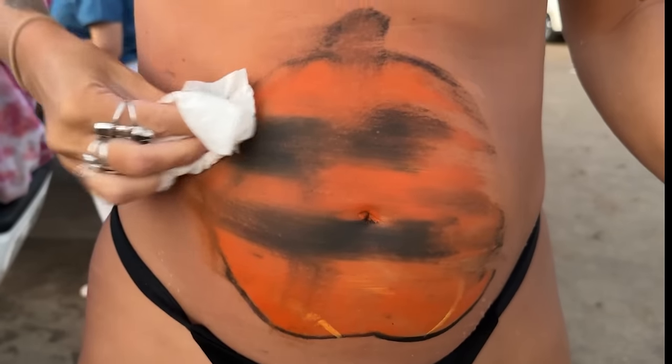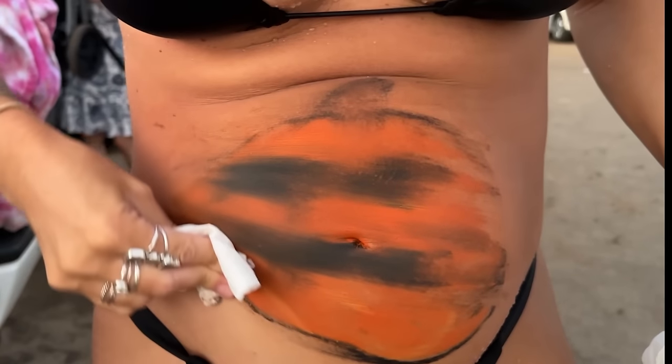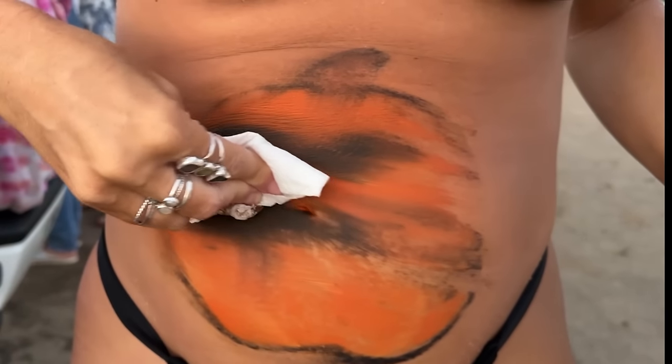Gaussian blur 50. What? It's an effect. It also kind of looks like the Joker makeup.